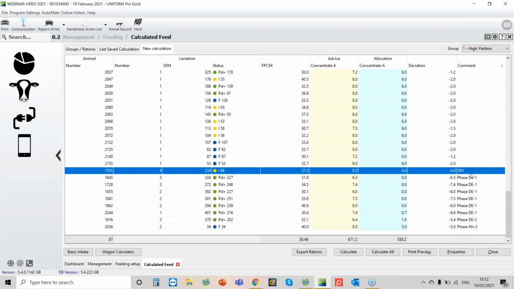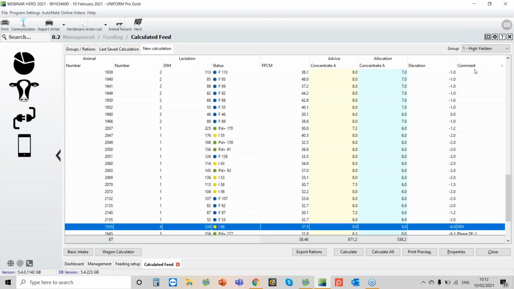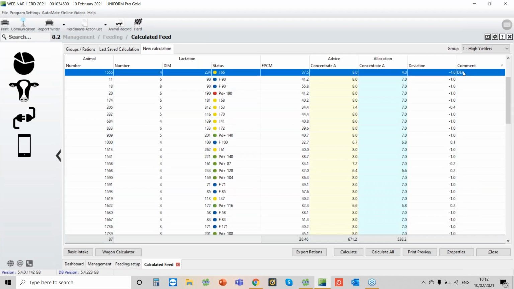So when you're not quite sure, always pop the cursor over the top of it, then you'll be able to see it. Be careful, please, when you're putting cows on individual calculations, because it is possible, and I've seen it where people stick it on and then they forget about it. So I think once a week you should be checking this report anyway. And as I said, if you sort on comment, you'll be able to see very quickly the cows that you have got on individual calculations, so then you can take them off.